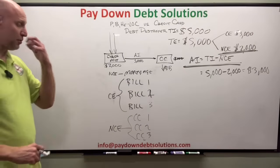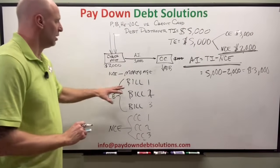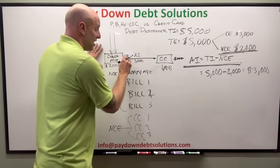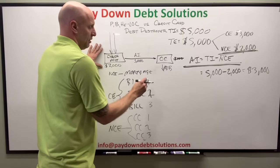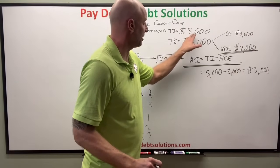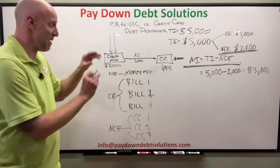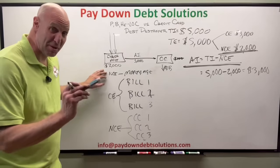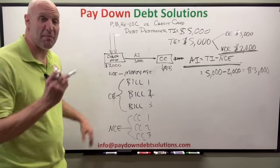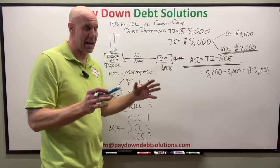So how's this going to work now? Now it's starting to look complex to you. It is not. You're already paying your bills. Nothing new, just how you move the money. The paycheck came in. You move the available income onto your credit card. Your available income is your total income minus your non-chargeable expenses. You don't even have to do the math that way. You've got your spreadsheet, like I said, on Excel or handwritten. You can add up what your non-chargeable expenses are, maybe add a little extra just in case. You should know the extra, looking back at your past bills.